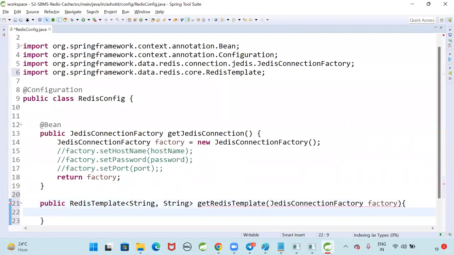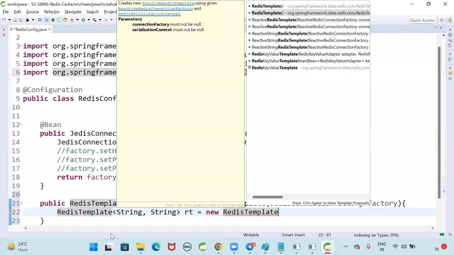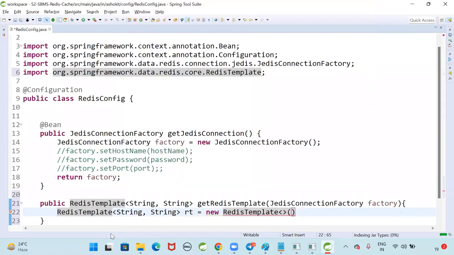Now, RedisTemplate RT is equal to new Redis template. For the Redis template, we are going to specify this factory object.